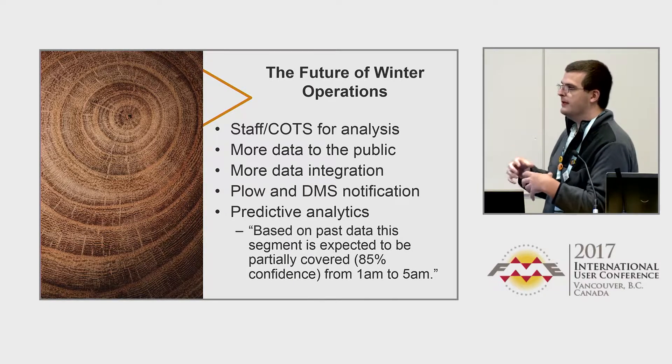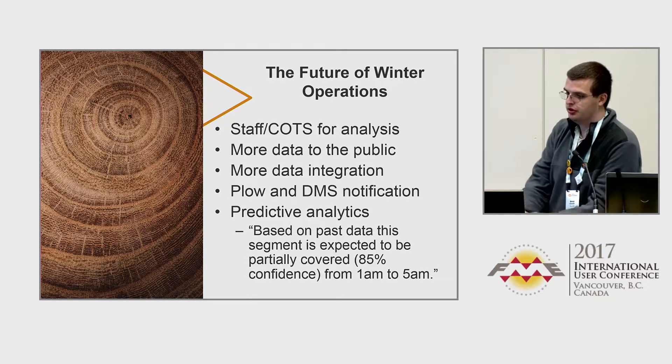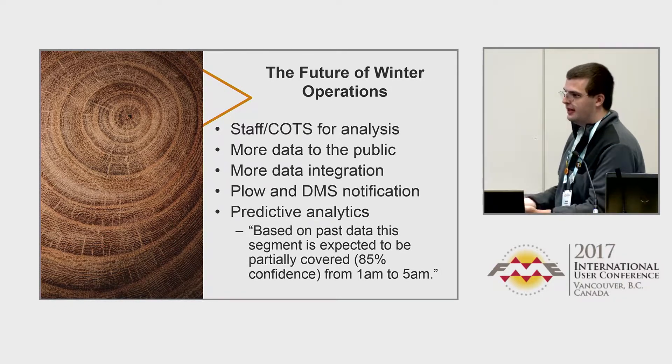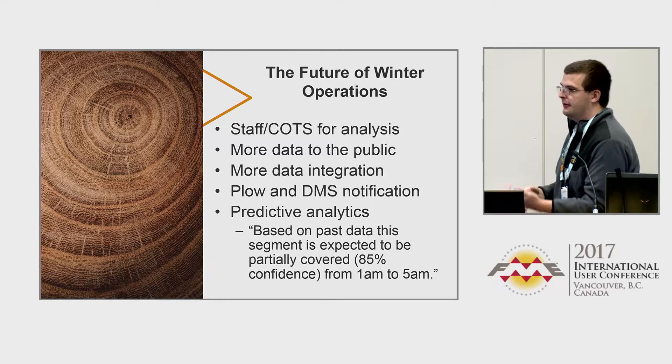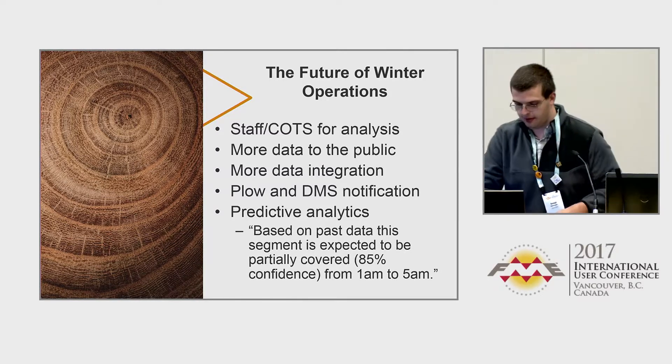We also work with the National Weather Service on predictive analytics to better target their audience. Something that might be considered a winter weather watch that impacts a big metro area — say like Vancouver — may now be upgraded from a watch to a warning based on impact of travel to the public.